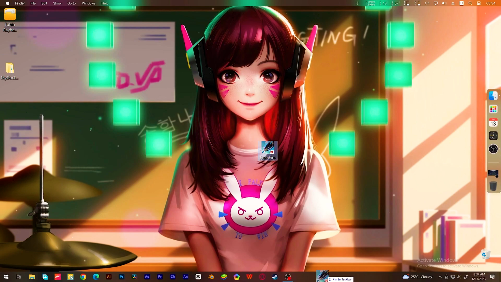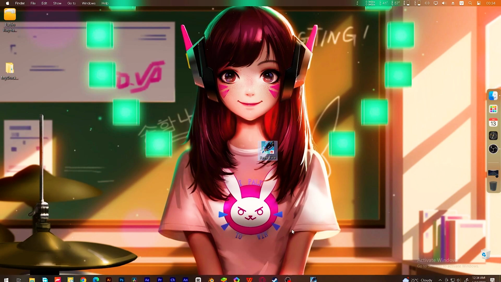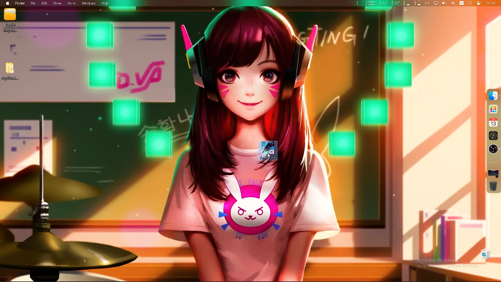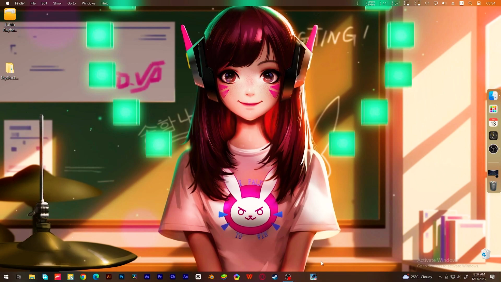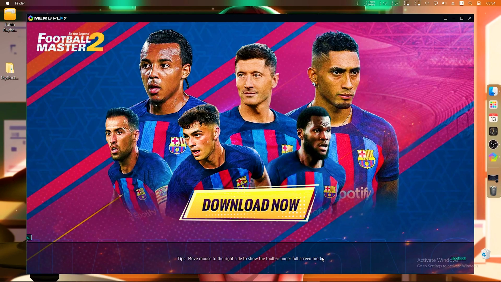Just simply drag it onto the taskbar and you can delete this. Now if you open Free Fire from your taskbar, it will not give you the ads. It will skip the ads page and directly open the Free Fire game.